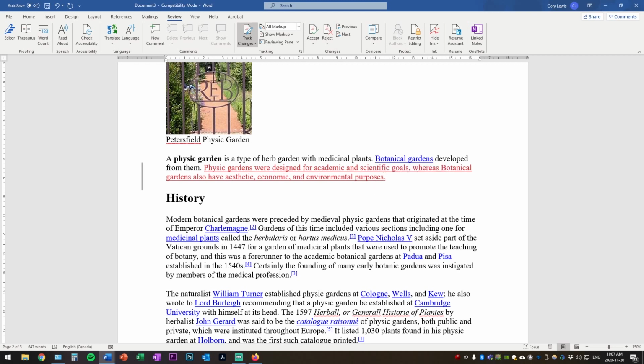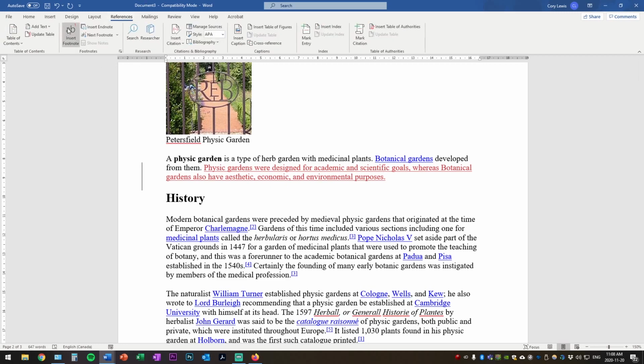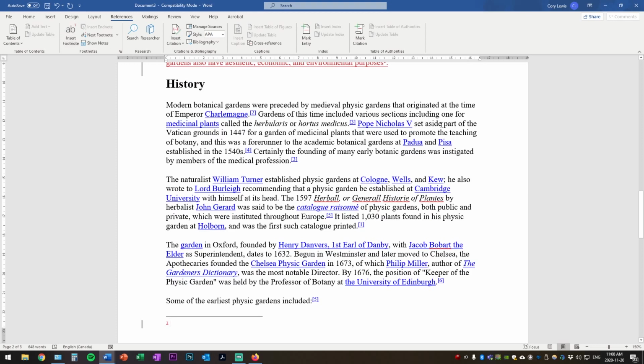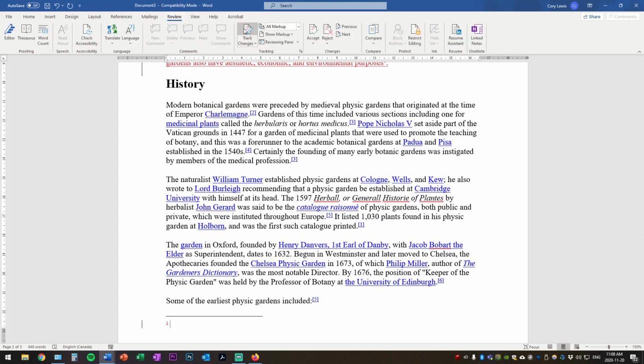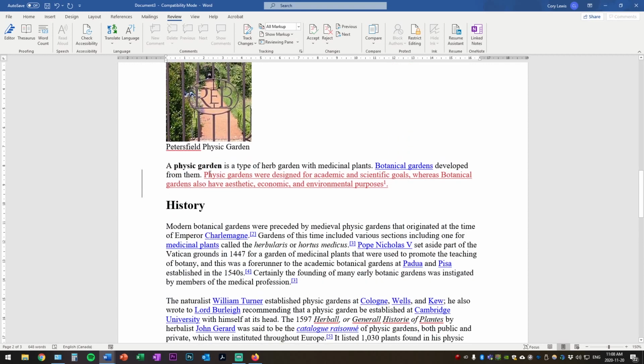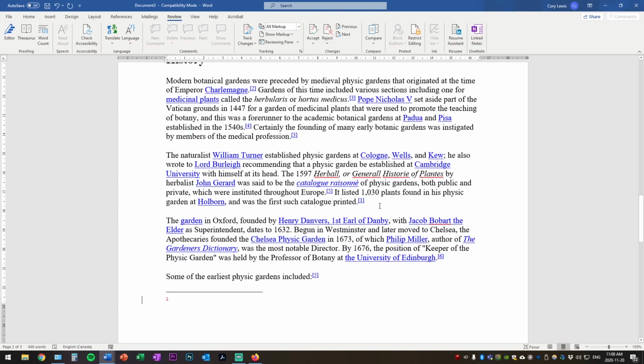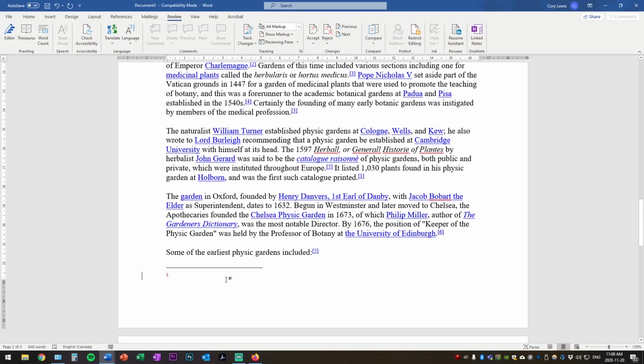For the citations, we're going to use footnotes. So I'll just go to the References menu and say Insert Footnote. Now I want to turn track changes off for the stuff I'm going to add in the footnotes, because that doesn't count towards my 500 words. So you're going to add 500 words that are red and underlined here. Those are the parts that you would actually add into the Wikipedia article. And then everything that you add is going to be backed up by some direct citation to some scholarly source.